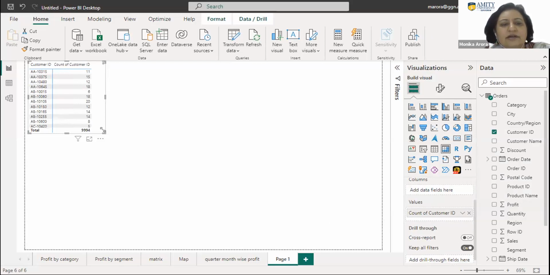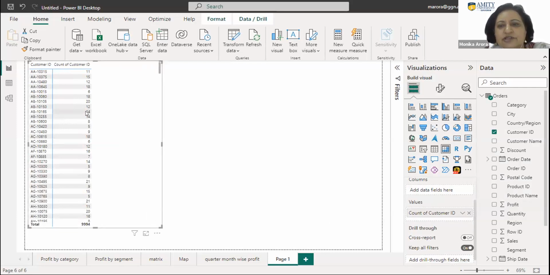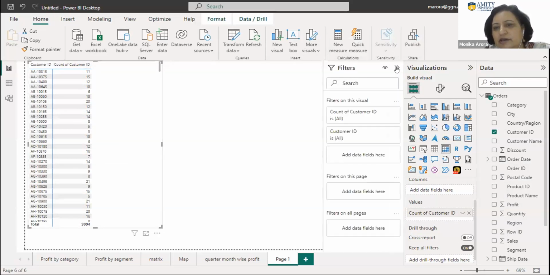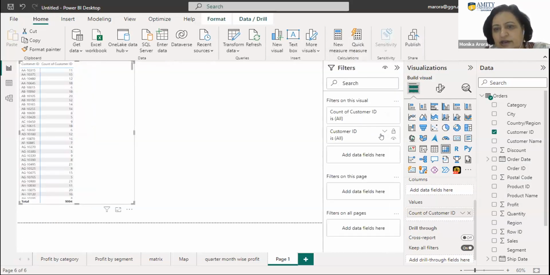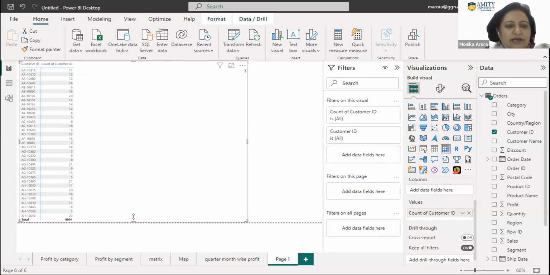Right. So I think now this will give you the most repeated customer. You can have it in the decreasing order. Maybe in the filter you can have the count in decreasing order, which will give you a feel of who all are my top customers. The highest is 20, 20 and then 21, 21. So this is the customer which is the more frequent buyer according to the list.